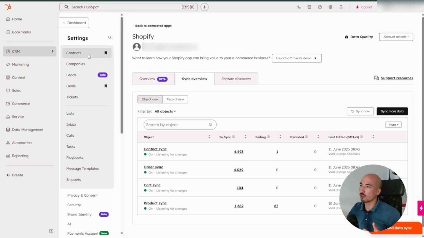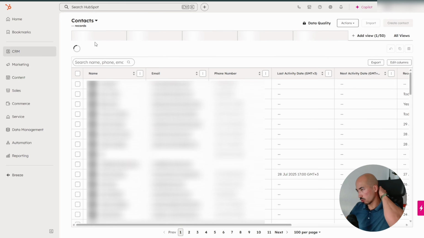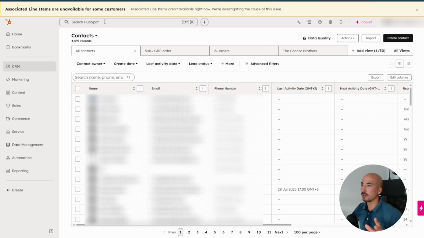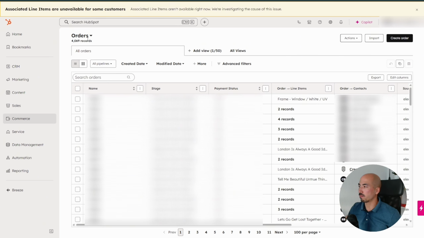Actually, I will just give you some context for why you need to create this workflow. When you synchronize the data from Shopify, it synchronizes contacts as contacts, and then it synchronizes orders as orders on HubSpot. But the more commonly used object on HubSpot is not orders, it's deals. And there are many properties that are already made by default by HubSpot for deals.